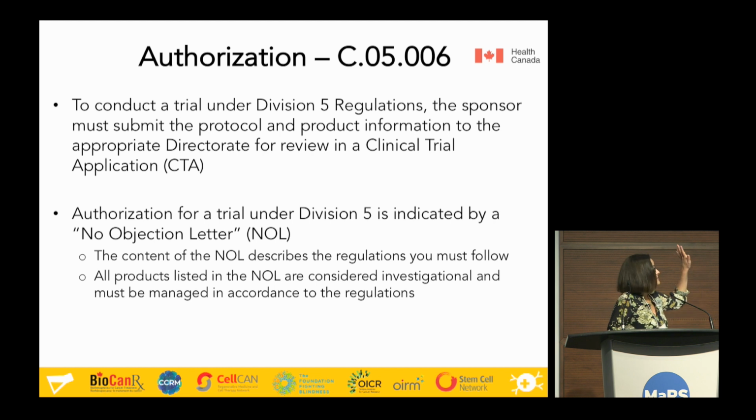So now we've determined that we definitely do need to put our CTA in, and this will go to a different directorate. Depending on what you are studying, if you're studying a biologic, then you've got the BGTD, which is the Biologic and Genetic Therapeutics Directorate. If you're looking at a drug, it's the TPD, which is the Therapeutic Products Directorate. If you're looking at vitamins, they've got a different directorate for that as well. So depending on what the product is that you're bringing through the pipeline, you have different directorates to which you will be applying.